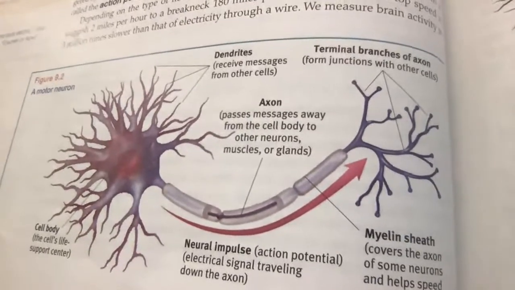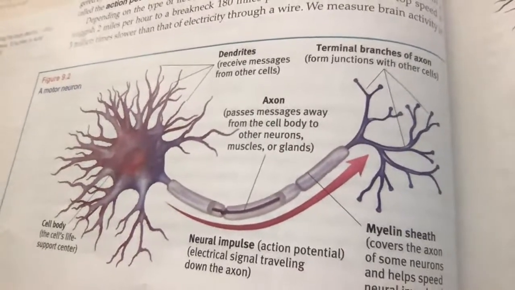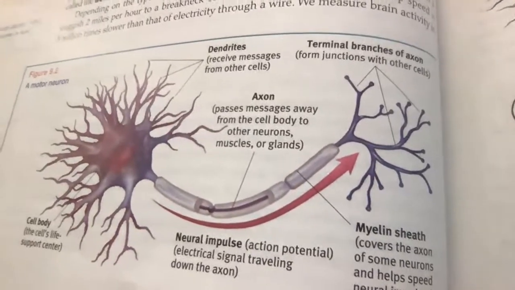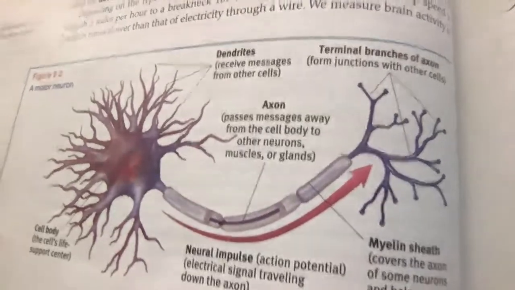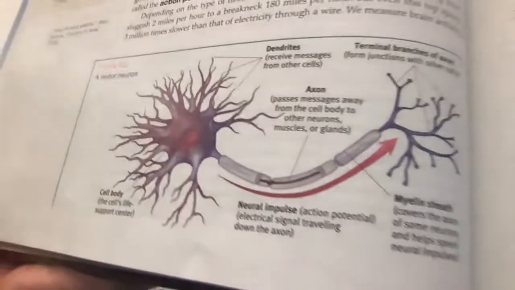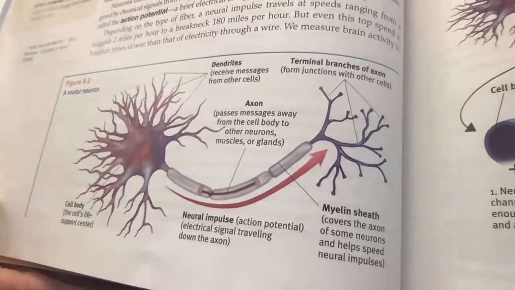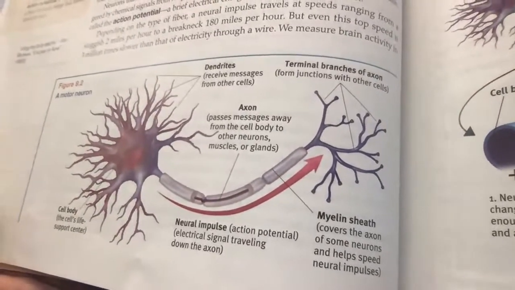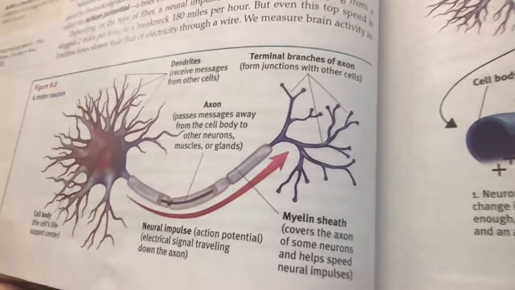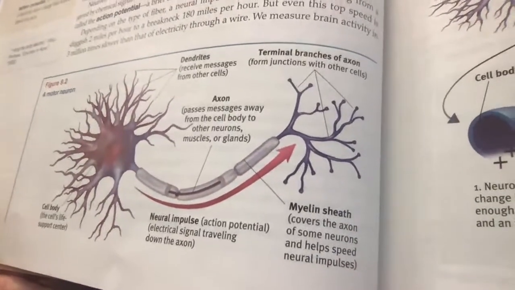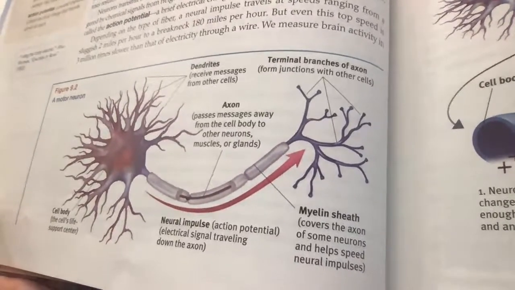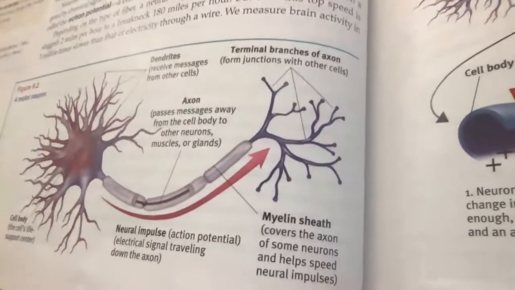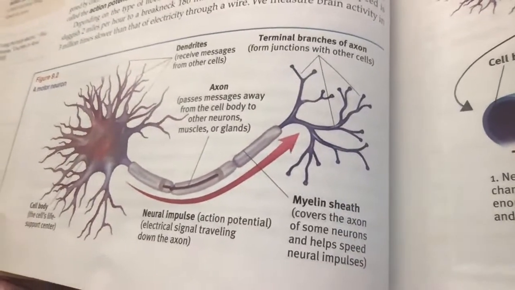So the big red arrow shows you the direction in which a cell fires. Information or neurotransmitters from a previous or sending neuron are taken up by the dendrites over here. Then it goes to the cell body, or the nucleus, which decides whether the cell is going to fire or not. And then it travels down the axon to my axon terminals and terminal branches, which then will release the neurotransmitters. So, page 78, figure 9.2.